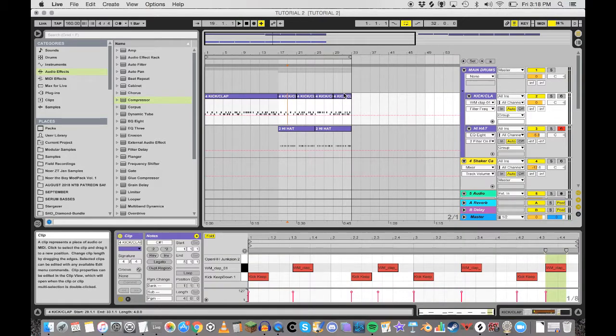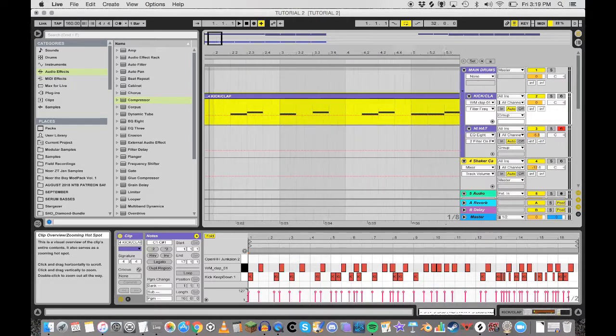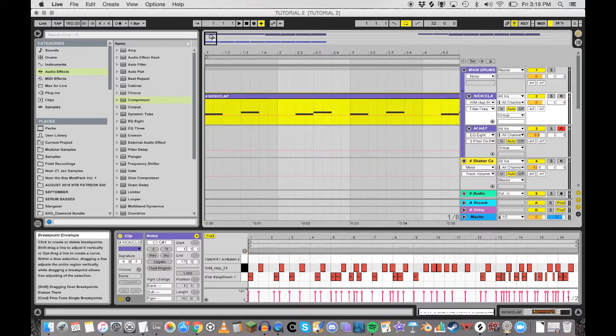All right, so taking a look at our 32 bars, we got some interesting stuff going on. This first 16 bars, everything's a little more gridded, and then things go a little more out of time in these 16 bars. So we're getting some changes and some evolution, which I think is very important, not only in melodies, but in rhythms. So now let's go back in and start adding in some fills.